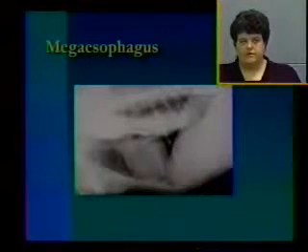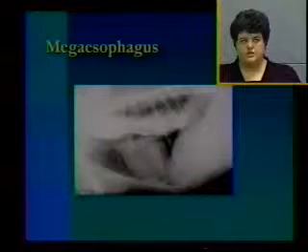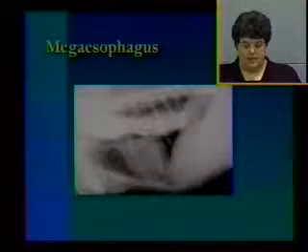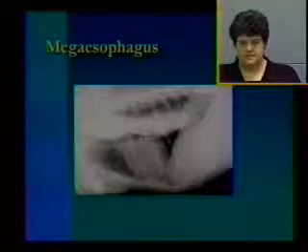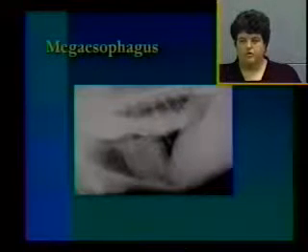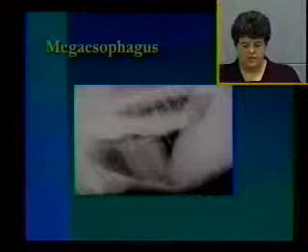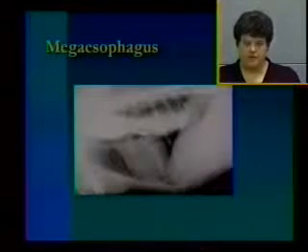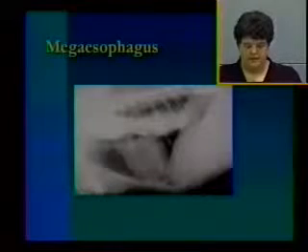And as in this case, if you're suspicious, what you can do is go ahead and feed them a barium meal and identify that the esophagus is in fact distended. There are multiple causes of megaesophagus, and I'll leave you to look that up. Much more common in the dog than in anybody else.